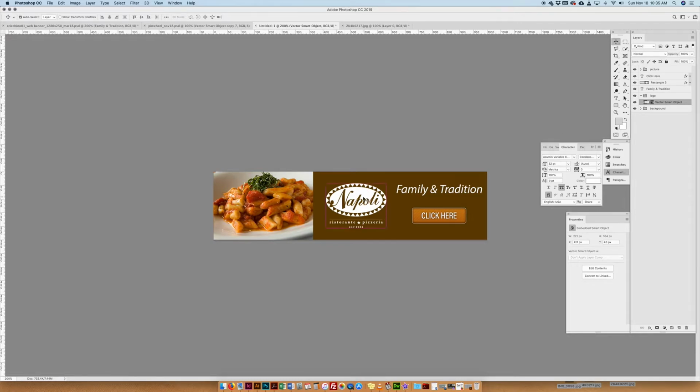And now the other thing I want to show you, I'm going to group these two together, my button all together, the word and the rectangle. Command G, grouped, and I'm just going to call it button. And what I could do now is I can actually size it up as big as I want.